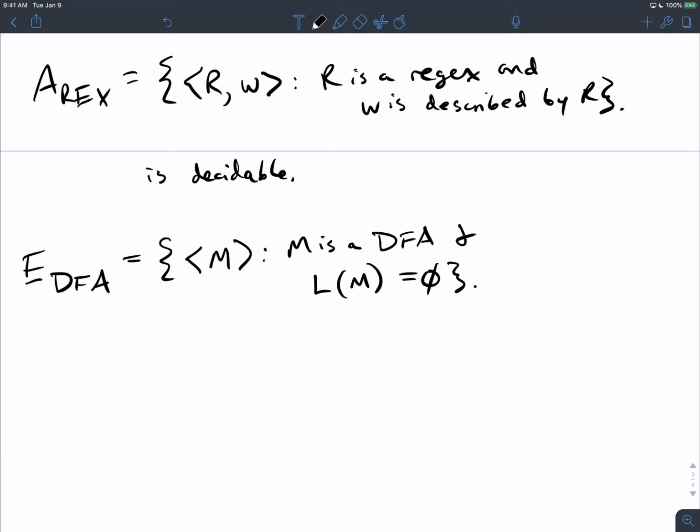Yeah, go ahead. It's supposed to be L of M is empty or not? So it is equal to empty. Yeah, so the machine I was talking about is checking if it isn't empty, and that would be a witness to show that it isn't empty because we found a string that works. Well, how do you think you should show that a DFA does not accept anything? Yeah, go ahead.